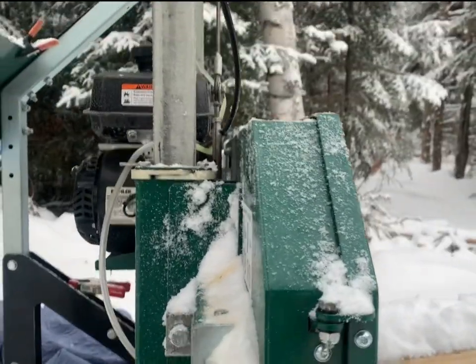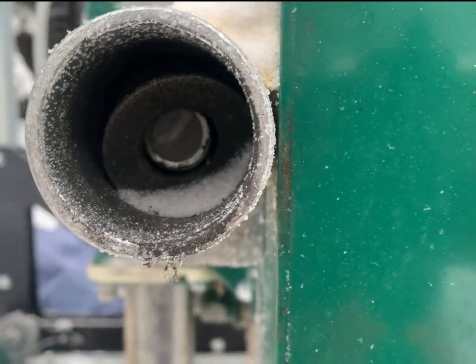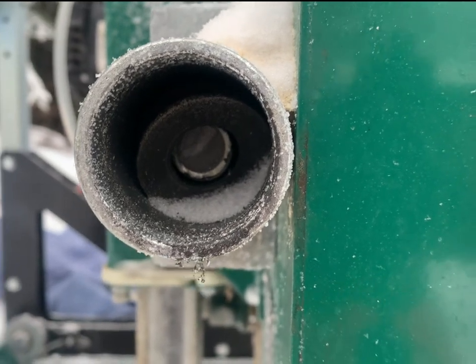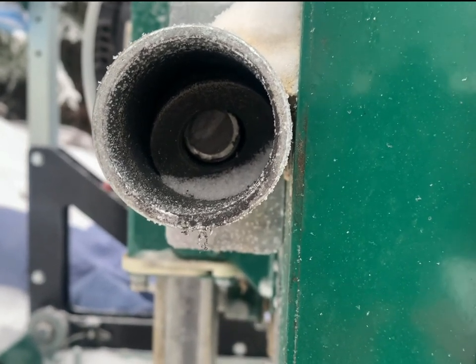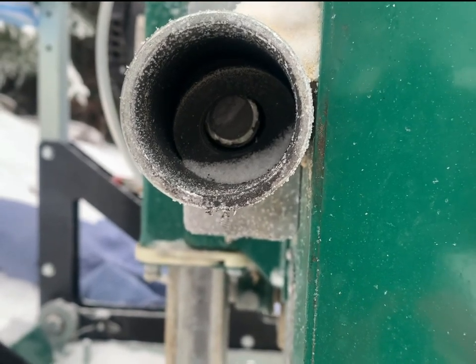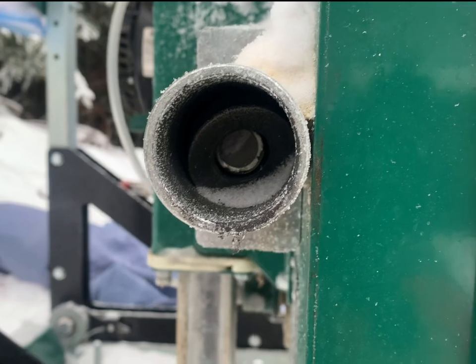Anyway, what we're going to do is go through replacing the T-handle. If you look in there, you can see that the shaft that takes the tension sheared, and it looks like there's two ages of break there. The stuff on the bottom right-hand side looks like old crack, and then the stuff in the top left happened on Sunday. So we got a whole new kit and we're going through the process of putting it together.